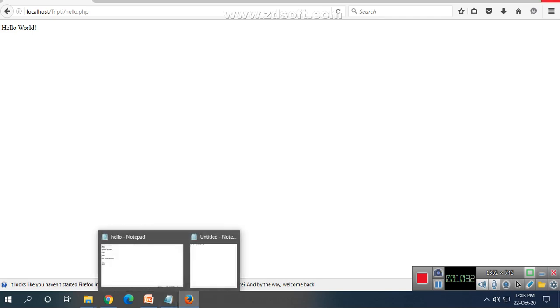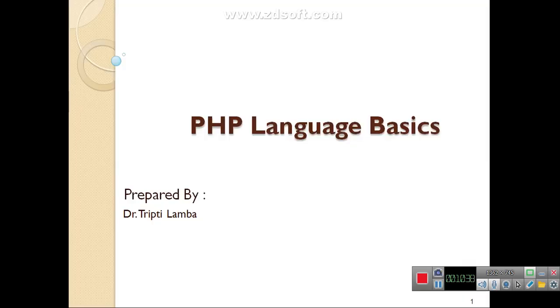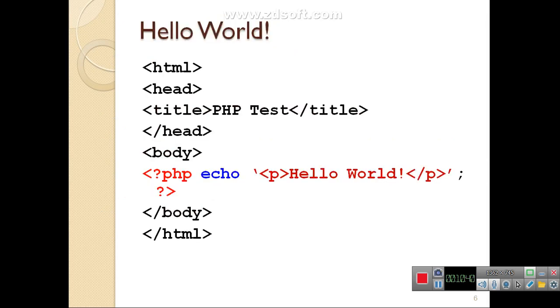All right. Now let's go back to our slide. I hope now this is clear to everyone. I repeat again, to execute any PHP code, first of all you have to go to the particular editor, type the code, save it with extension .php, and do not forget to set the save file type as all files. Once it's done, you need to save in a particular folder because you are using a web server.